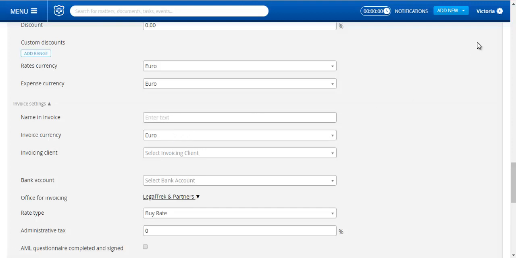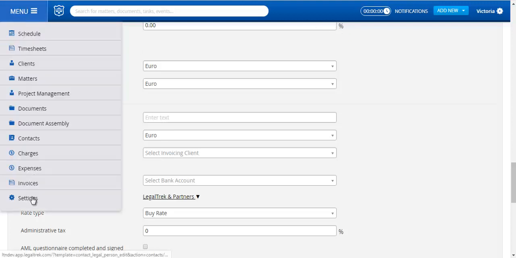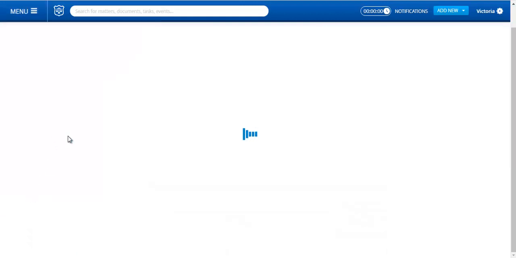Why is it filled? Well, because we finally added a setting for a default invoicing currency, meaning if you don't fill anything in any of your clients, this is the currency which is going to show up in step 2 of your invoicing. So where can I find this setting? Of course, in settings, in invoice settings.